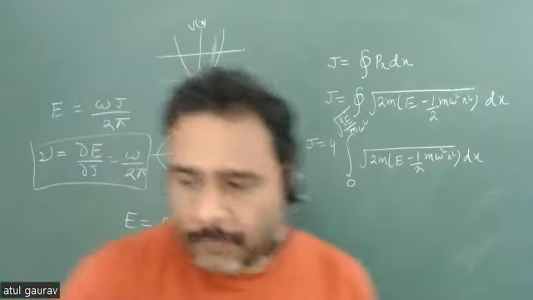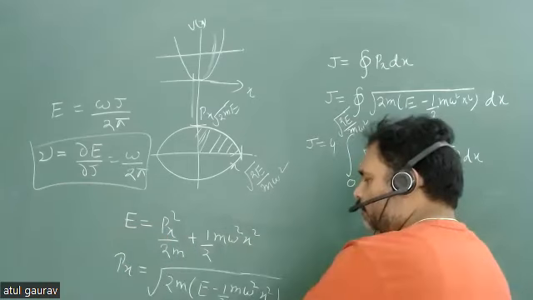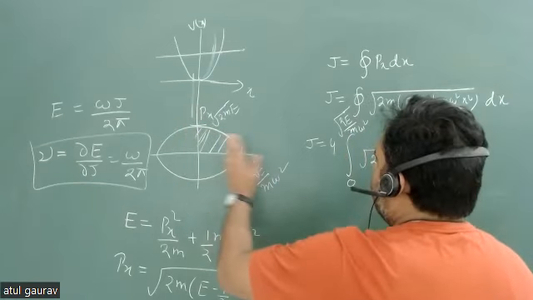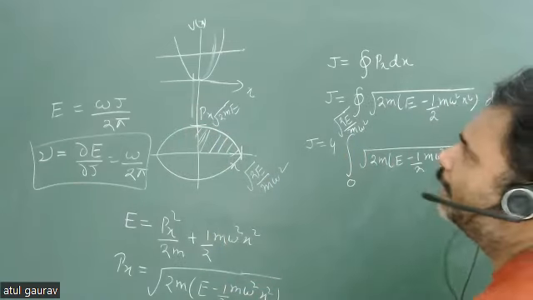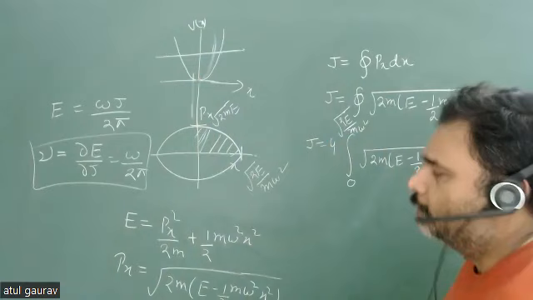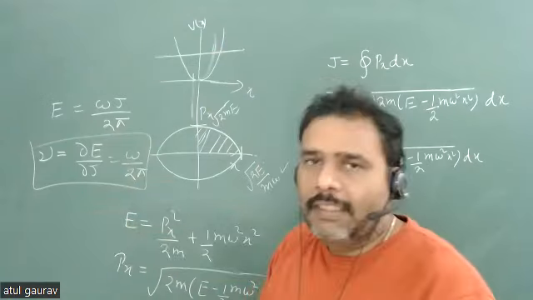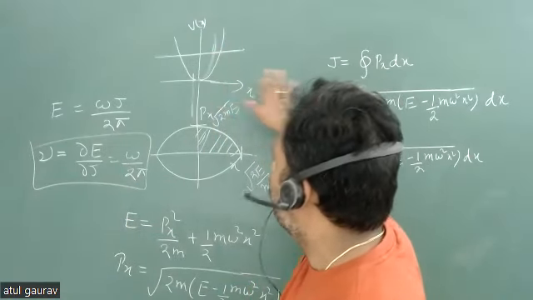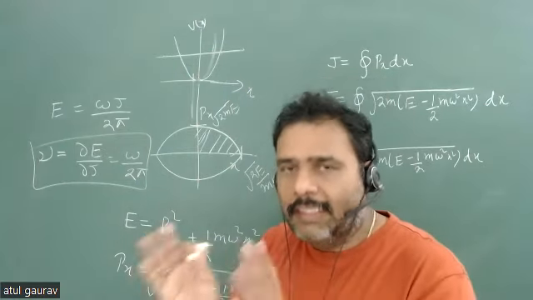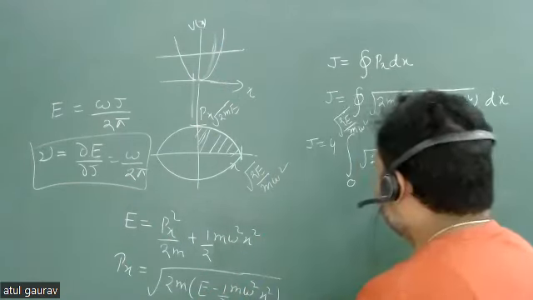Now, the next step. So first step, what do you have to do? You have to write the expression of energy and then write momentum as a function of energy and position. And then you can see the symmetry of the phase curve and you can easily write this particular thing. Sometimes it may be only for half, then you have to take 2 times this one. Okay, suppose the potential is infinite on one side and you have a semi-parabolic potential, then obviously your particle will remain only on the x side. So you have 2 times. Okay, so you have to see the potential very carefully and then you have to calculate this one. Okay, so let's try to go for this.